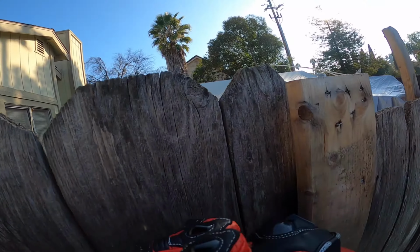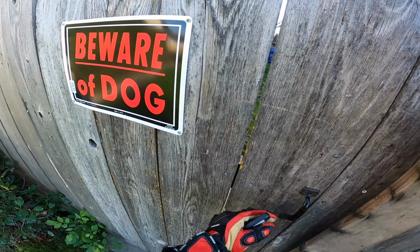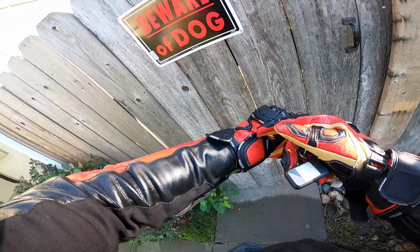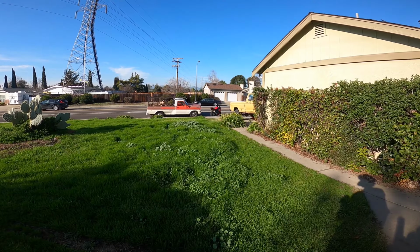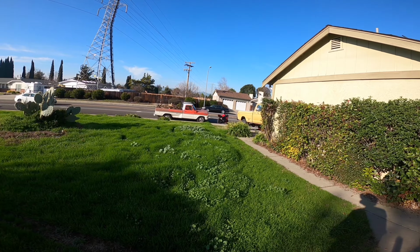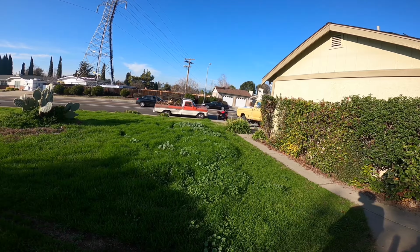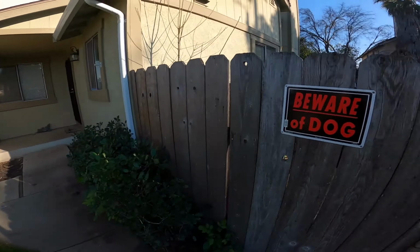JP! Damn, look at that sexy ass bike right there. Damn, it's so sexy. Oh man, I love that bike so much. Oh man, I love my bike.